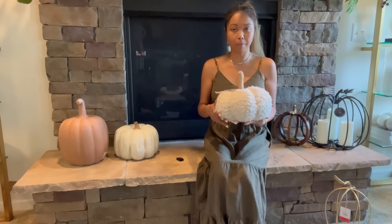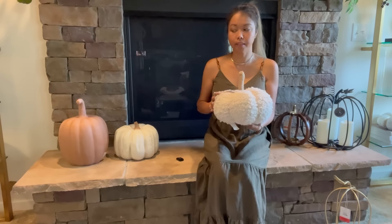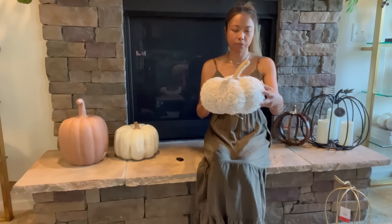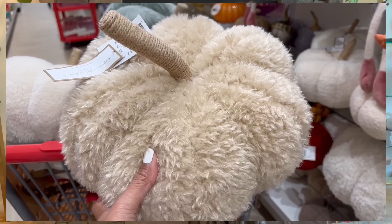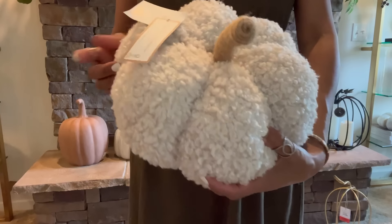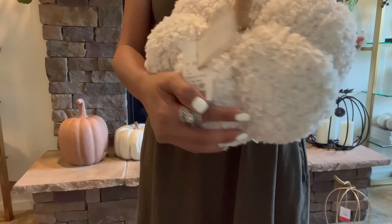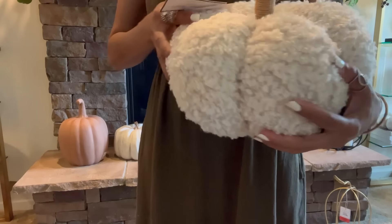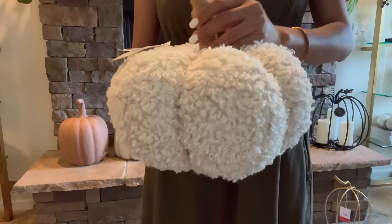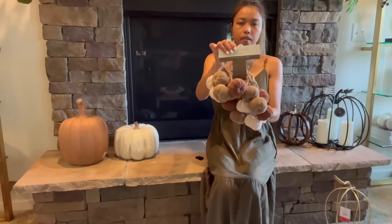Next is another pumpkin — so what I'm showing today is all about pumpkins, and then later I'm going to show you my candles and some accessories I'm going to incorporate into my fall decor. I love this style — they have different styles there but I love this one because it's very high-end looking. This booklay-style pumpkin pillow is only $12.99. I do have one from Pottery Barn but I love this one better — it's very pretty.